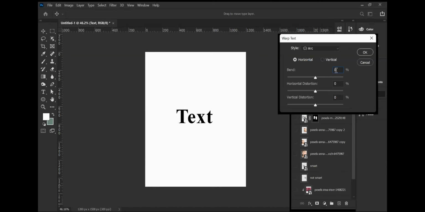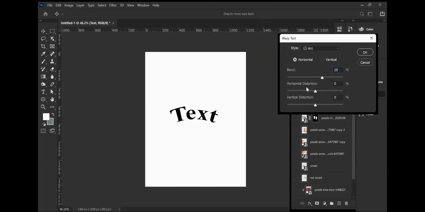So let's take this bend to 25. The bend is 25. That means plus 25 for its bend. Now let's look at this horizontal distortion and vertical distortion. Originally they are both on 0.